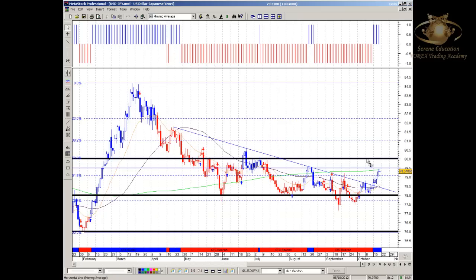So you can see price here on the US dollar Japanese yen ranging between these two parts since June of this year. Just near term we saw these highs getting a lot lower. It was being forced to the downside, there were one or two things. The longer it went sideways, the more likely it was going to find support and move higher. We had to see a break. That break never came to the downside. Histogram very much red up until that point. However, near term, we are seeing price moving higher.